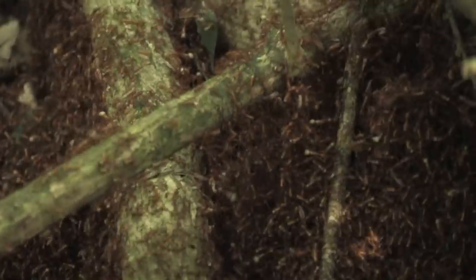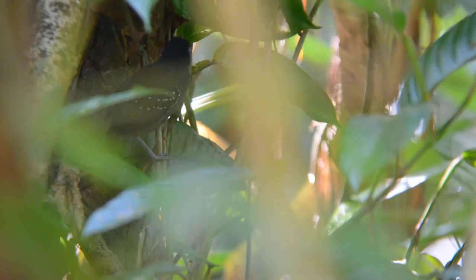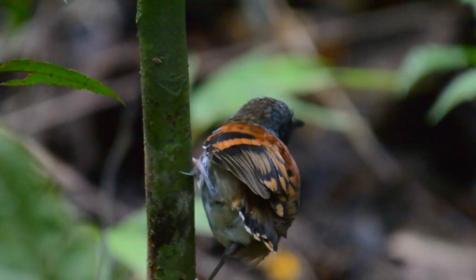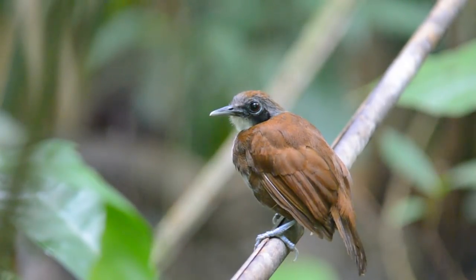One of the spectacles of rainforest birding anywhere in the neotropics is getting to an ant swarm. A whole swarm of army ants that drive up all the insects and all the ant birds come in to feed off them. And right here we've got the eastern race of chestnut-backed ant bird calling. We've got a whole lot of ant birds around us here. Spotted ant bird, bicolored ant bird, and Carlos said he heard an ocellated ant bird too, which is a beautiful, beautiful ant bird.